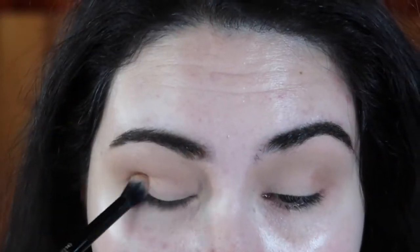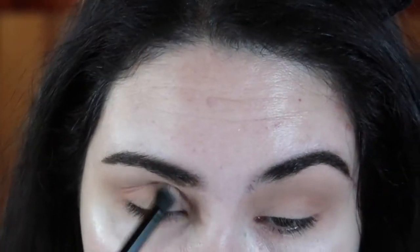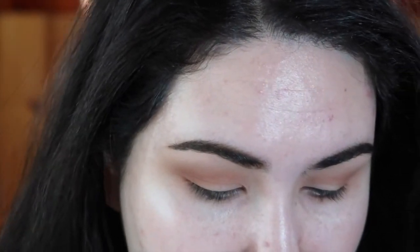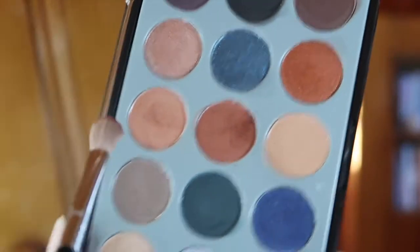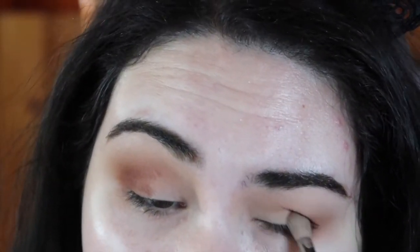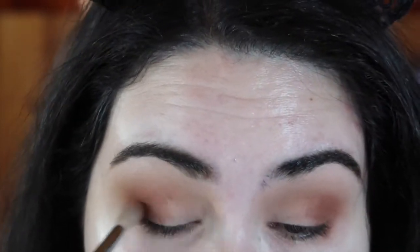They are really pigmented, right off the bat. Alright, so just to build up that darker terracotta on the outside V, I'm going to go in with my Sigma E25. Again, pretty powdery. It does kick up a decent amount of powder, you can see right there. And it does look very pigmented on the brush. I'm stamping it on first just to lay down where I want the color, and then I'm gonna go in and blend it out.